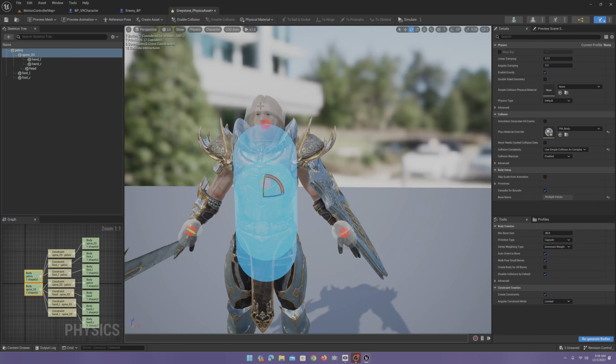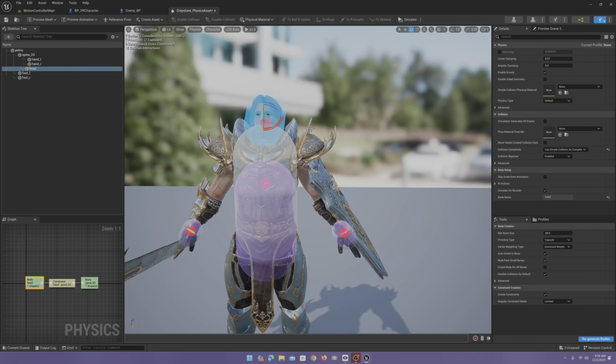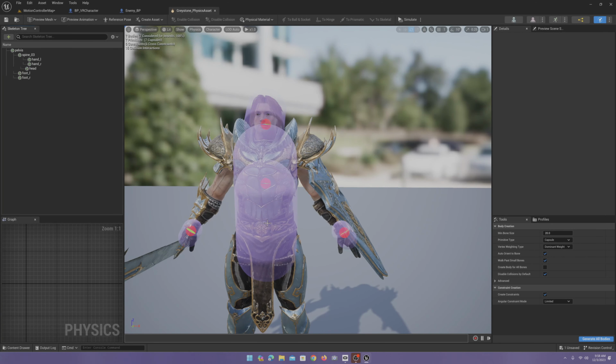Okay. Here is the head. And I guess we're not caring about the rest. Okay. So we got a body zone and a head zone on this guy set up.